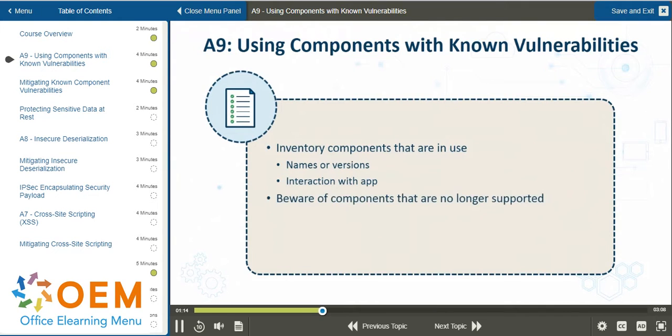Developers must always be aware of components that are no longer supported, because if it's no longer supported, that means if a vulnerability pops up related to that component, there will be no updates made available. Also, when we introduce a changed component in an application, maybe a new version of it, or even initially we introduce the component into the application, it's important that regression testing take place to ensure that the introduction of this change hasn't caused other aspects of the application which worked previously to all of a sudden not work correctly.